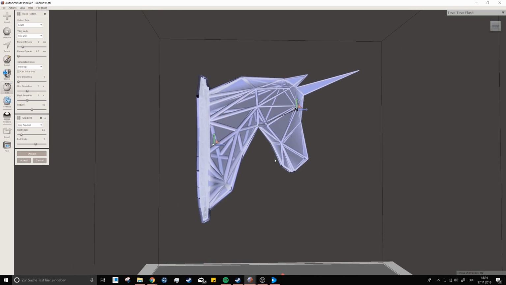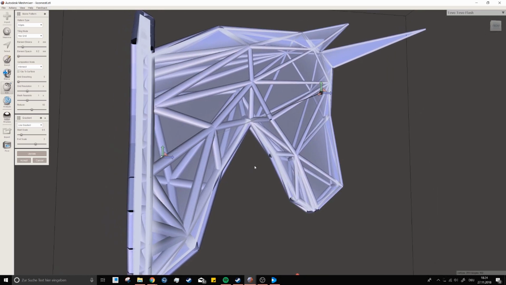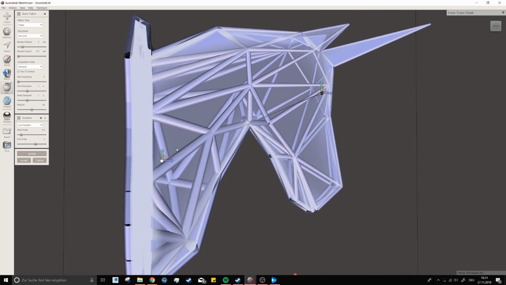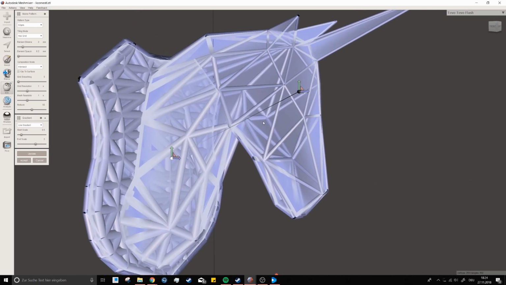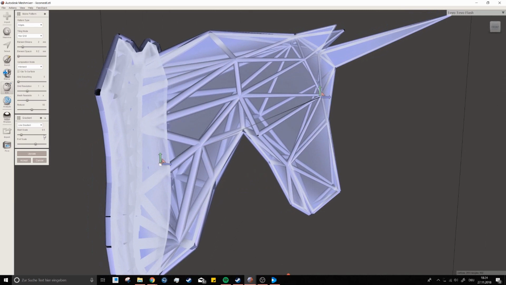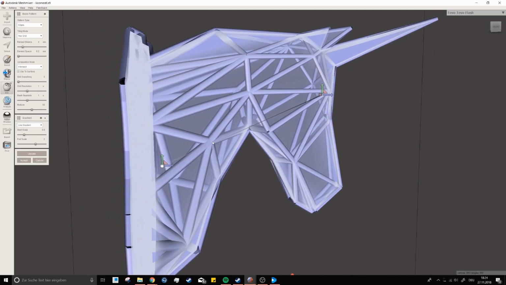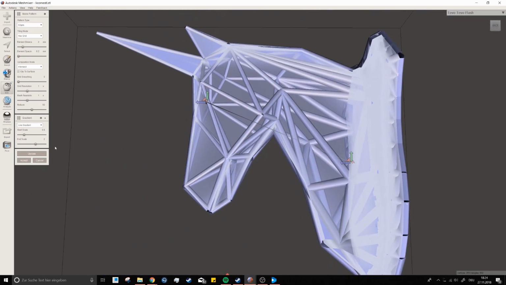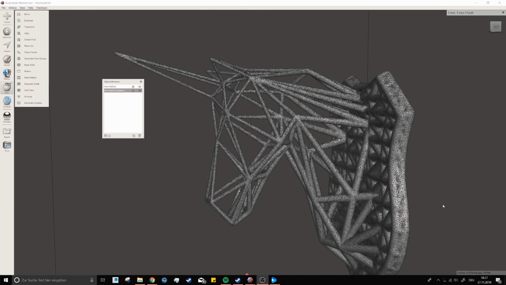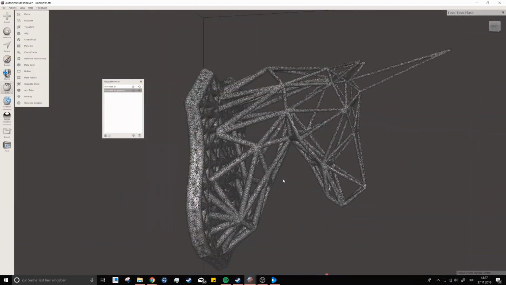As you can see, what's happening now is that you can make the beams close to the first dot thicker, while the beams close to the second one are thinner. This will be a little bit too extreme, but you get the idea. So if we reduce the scale, then the effect will not be as pronounced. Once Meshmixer is done calculating the mesh, you're basically done. This is the easiest way you can create these kind of trophies.